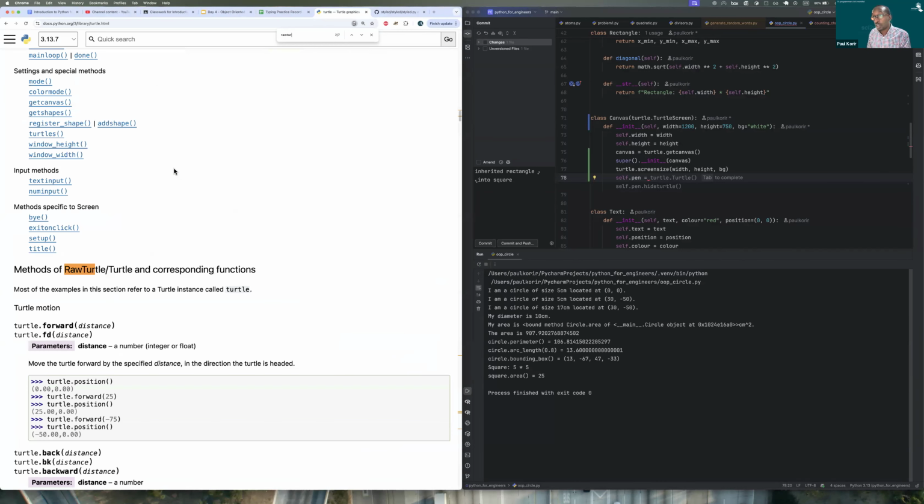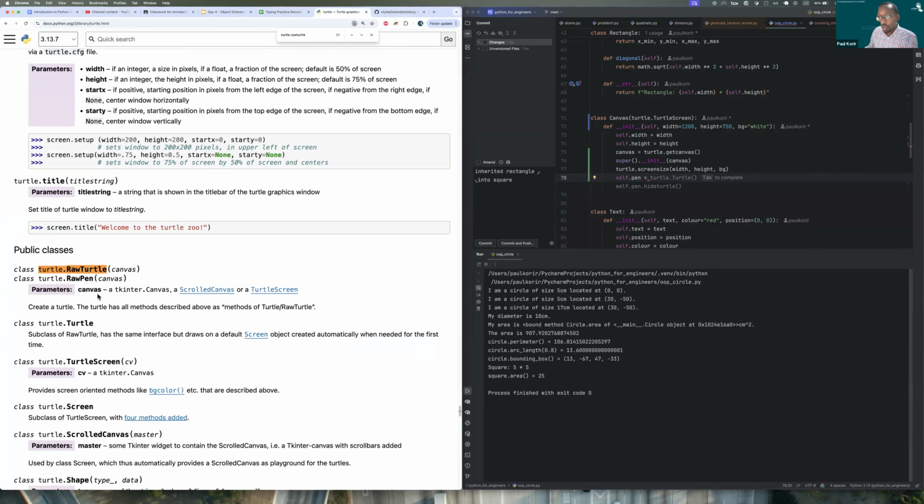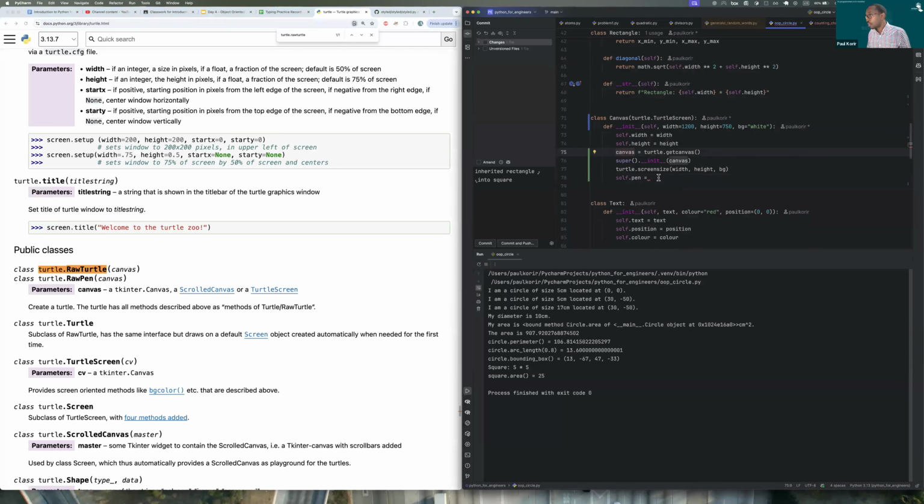So the raw turtle, let's see how to instantiate one. So that's a raw turtle, and it takes a canvas. So we also need to assign this to an argument here. So self.canvas is that, and we refer to self.canvas. So now we have a canvas that we can refer to, okay?